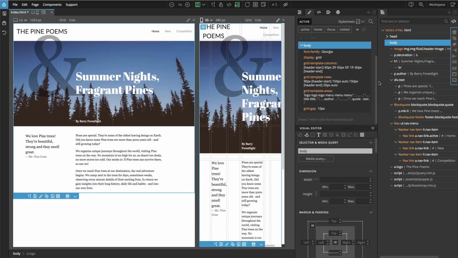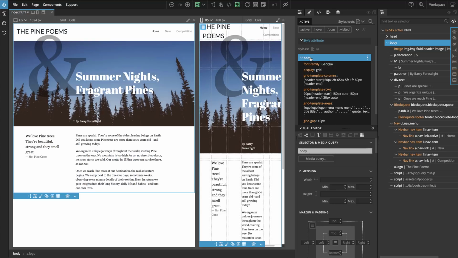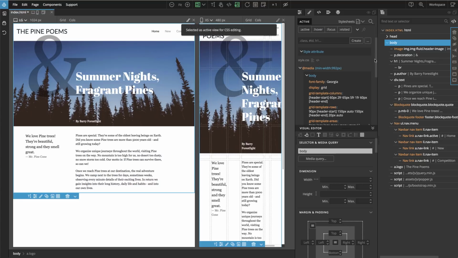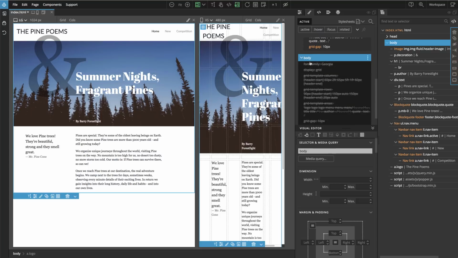And now we see there is only one rule which affects it, and that's our body rule without any media queries. And if I go here, we see we have an additional one with media query for larger sizes that overrides our plain default body rule.